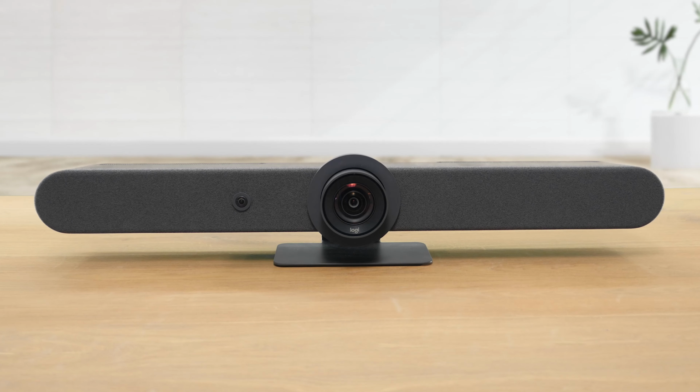Today, we're talking about the Logitech Rally Bar, an all-in-one Android-based BYOD-ready video bar solution designed for mid-sized meeting rooms. Let's roll.